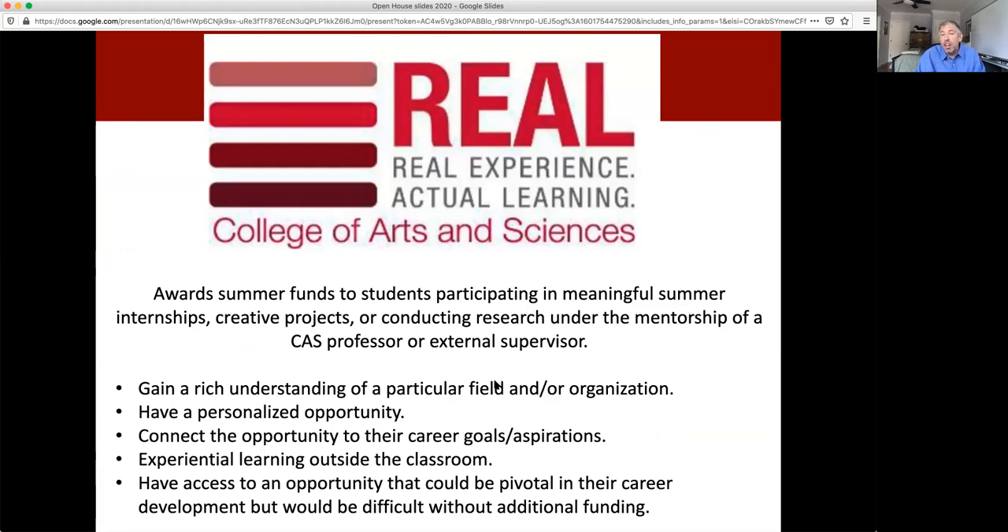As I mentioned, there are a number of funding opportunities for students that want to do research at Santa Clara University. And where students used to have to put in five, six, or seven different applications, we now have a streamlined application through the REAL portal. This allows students to have one application and to apply to many of these summer research fellowships.